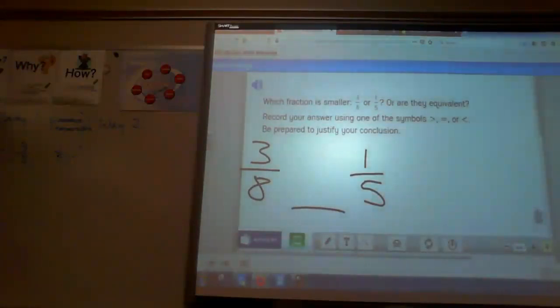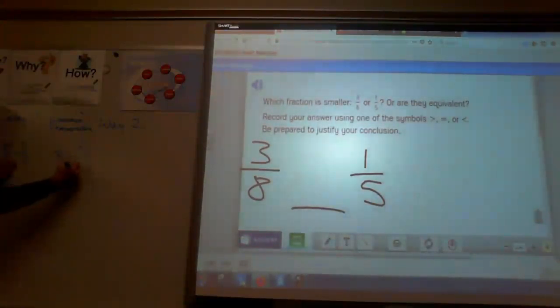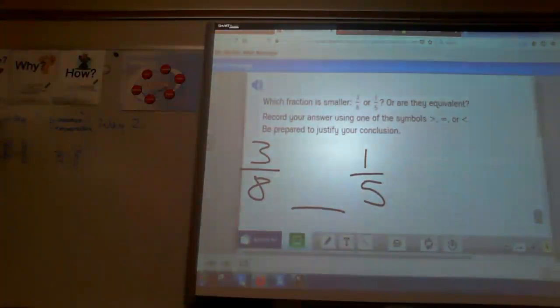So then what I have to think about is, is there a way that I can multiply these and get the same denominator? Sometimes you get lucky and you can do a smaller one, but generally what you have to do is take the 5 and put it over here. Whatever you do to the denominator, you do to the numerator. Are people remembering this from yesterday? Yes. Okay, and then you take this 8 and you put it over here, because this is how this works.